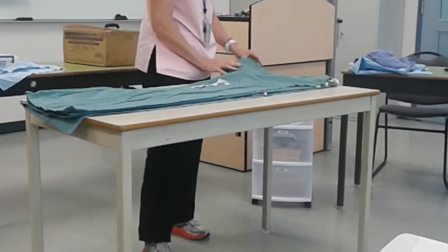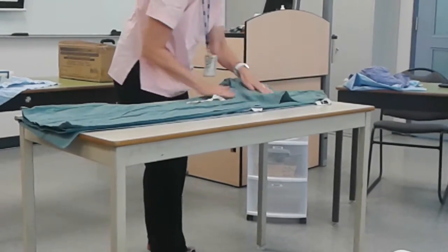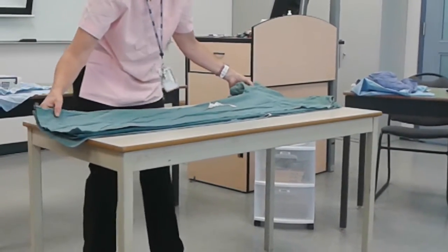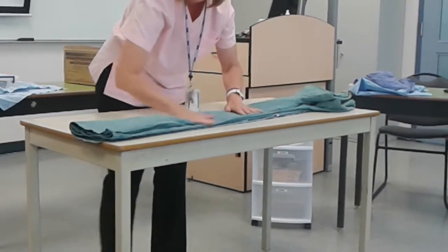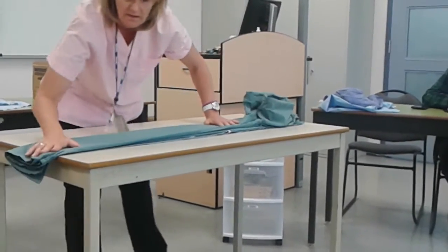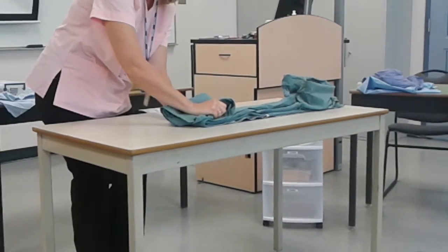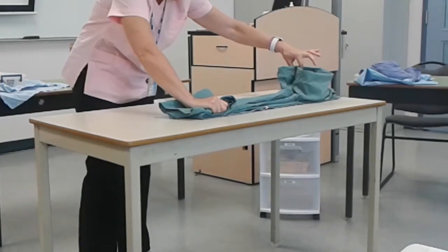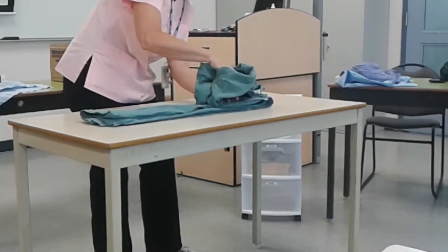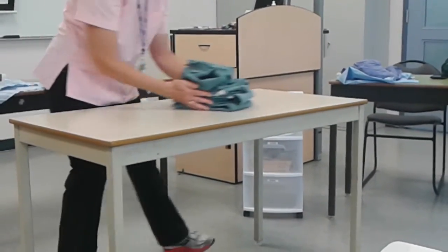So I'm going to start accordion folding. Then at this point I'm going to fold it over one more time — this is pretty much as thin as I can get this. I'm going to put the sleeves sitting up just like that, and then I'm going to accordion fold this way. You could do an accordion fold from the bottom up, but the problem is I need these sleeves on the top so that when I put them on in class, they're right there and ready. So I like to start from the top and accordion fold that way — that just ensures they stay on top. And there's my gown ready to go.